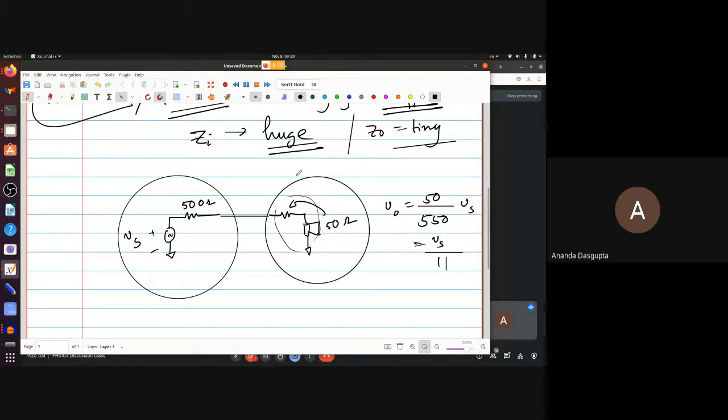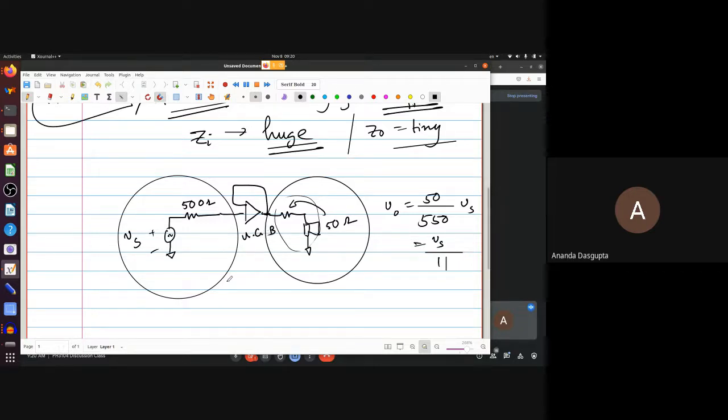This happens because the input impedance of your speaker is tiny, and the output impedance of your source is huge, right? Remember, we talked about this often enough when we discussed amplifiers. You want the input impedance of your amplifier or your device to be big compared to the source impedance. Here, the opposite might very well happen. Now, how would you handle that? You handle that basically by putting this circuit in between. So this is your unity gain buffer.